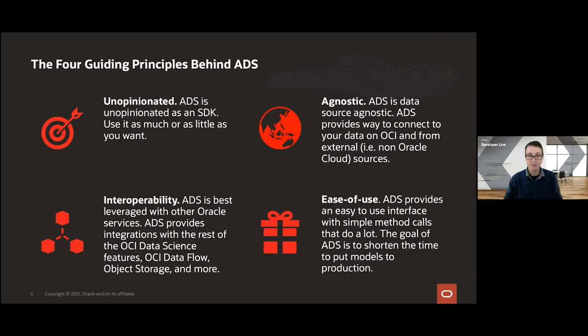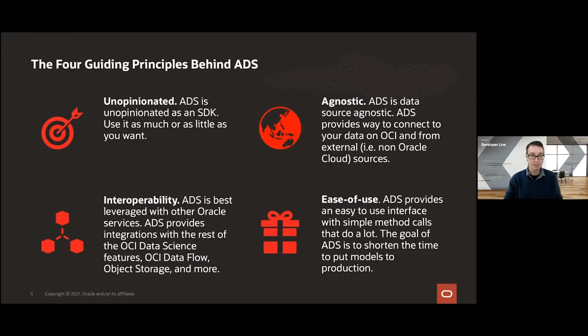The second principle is that it's agnostic. By agnostic here, I mean that it's not tied to a particular data source. ADS provides different ways for you to connect to your data, whether the data is on Oracle Cloud Infrastructure, on-premise, or on other clouds like AWS or Azure. So this is interesting coming from Oracle. We're not tied to the database. We certainly give you the tools to connect to the database, but we are data source agnostic.